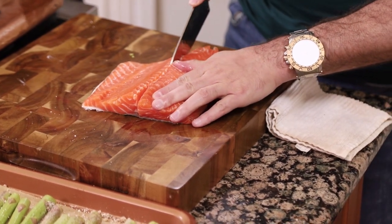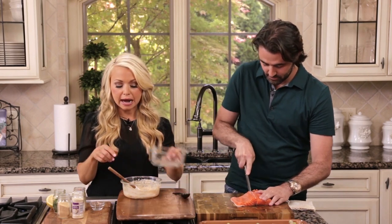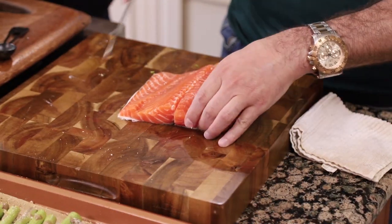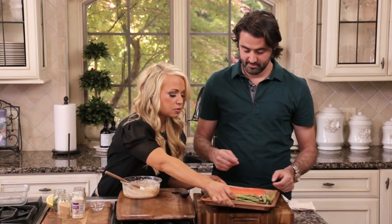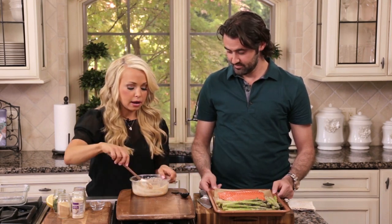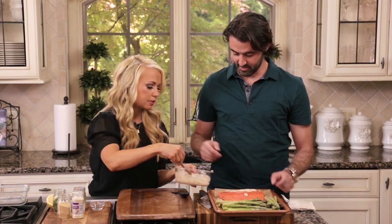So this is a really simple way to prepare fish, and it's no fail, because I'm gonna take this topping with the seasonings and the Greek yogurt, the lemon juice, and I'm just gonna spread it on top of the salmon. We'll just have you place it right next to there. And what I like to do is I like to have things all on one baking pan, and the nice thing is this cooks up all at the same pace. So you can have it all in one pan. And then Chris, I'll have you go ahead and kind of just spread this on, just like that. All right.